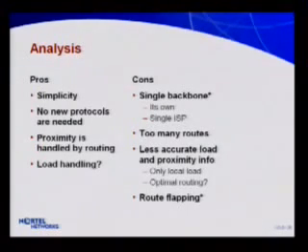Even if you do inject host routes into your own backbone, if it's a huge data center, it can be thousands, even tens of thousands of customers. And then you have to inject thousands and tens of thousands of host routes. It wouldn't work. And it's less accurate load and proximity info, in the sense that BGP is not a proximity tool, okay?